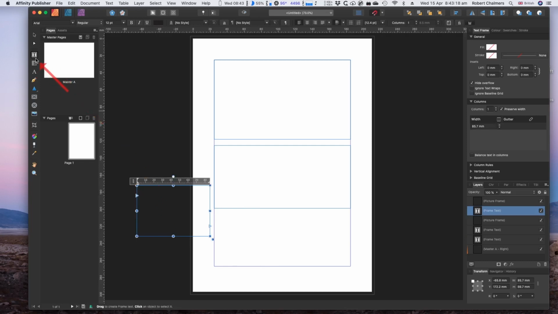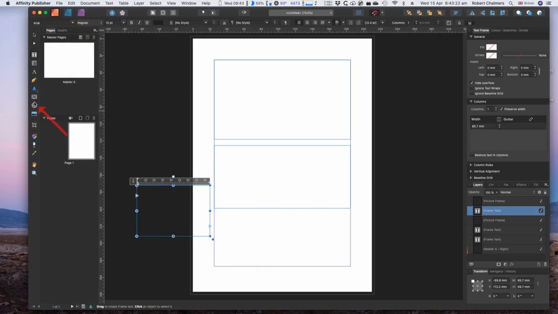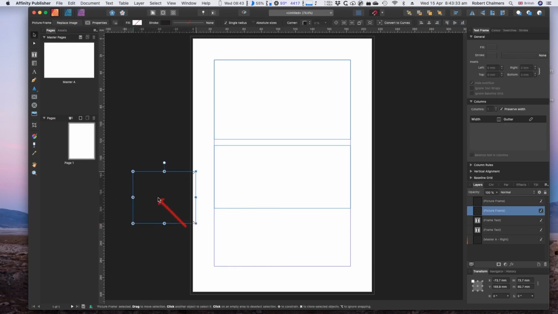Oops, I inadvertently left it on the wrong setting. That's where we want it. We want to move this one here. No, just delete that altogether. There's the one we want.